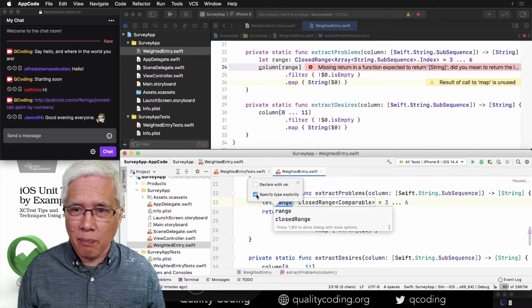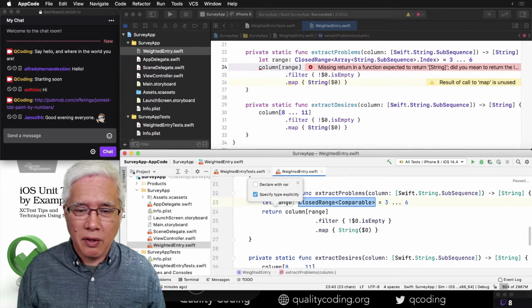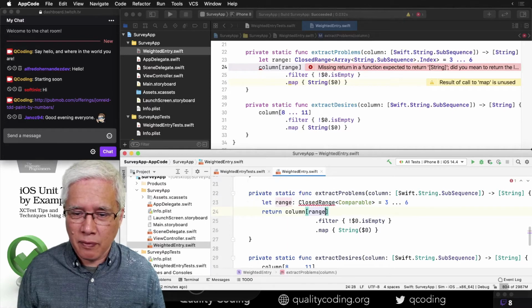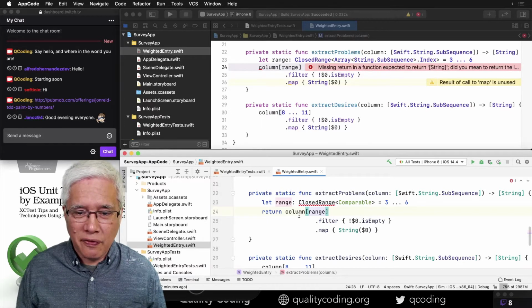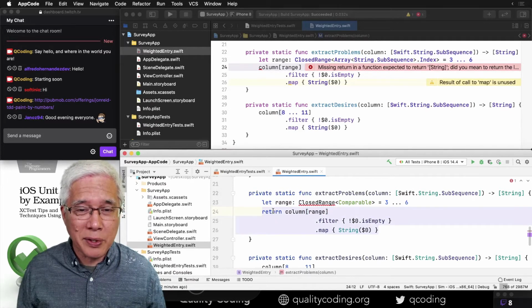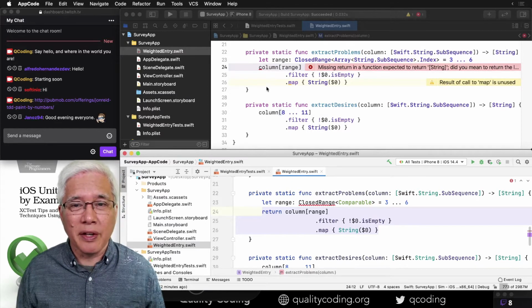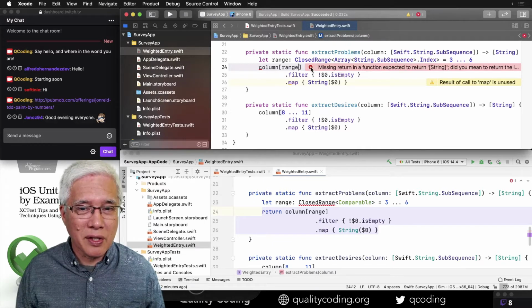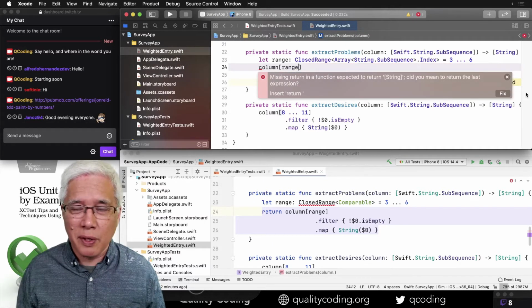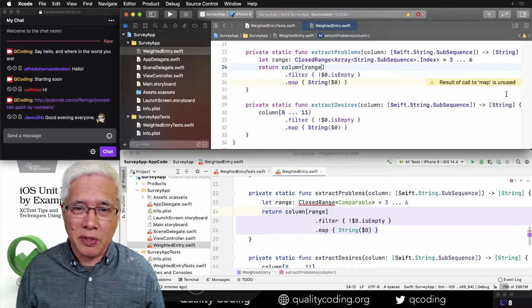It may be a problem with AppCode, because we have two different problems here. Oh, and you see it added the return statement for me automatically. It figured out, oh, there are now two lines, I better add a return. Xcode is not so good on that front. We have to say, you know what, please fix up, and it adds the return.